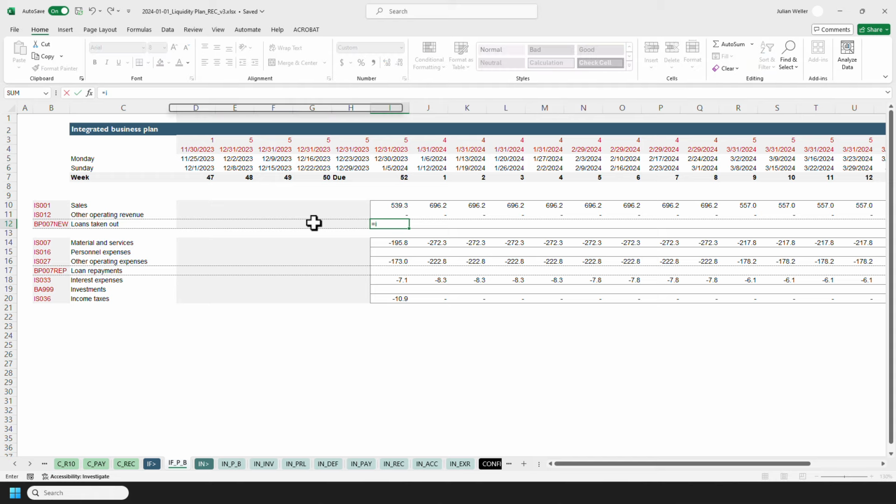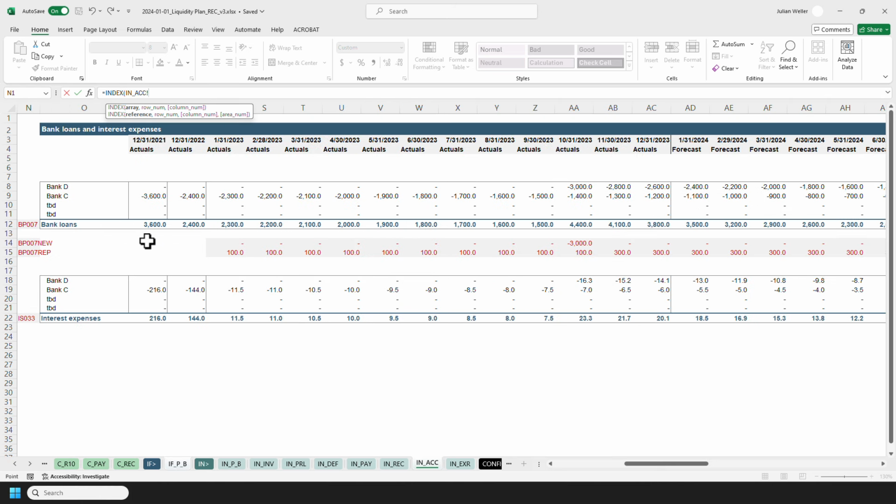And those loans, let me get them from the accounts tab. Over here, as you can see up here, we have the bank loans from the balance sheet. But we are not just looking for the bank loans as such. Actually, what we are looking for are new bank loans that were taken out.